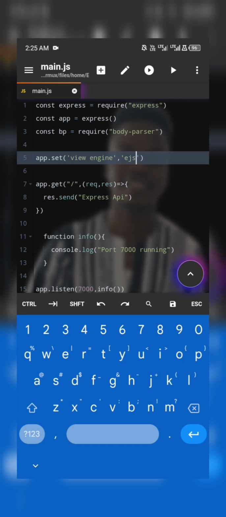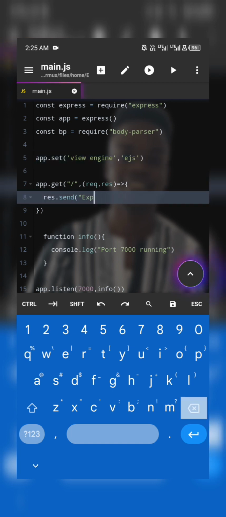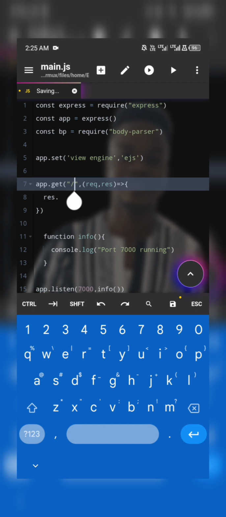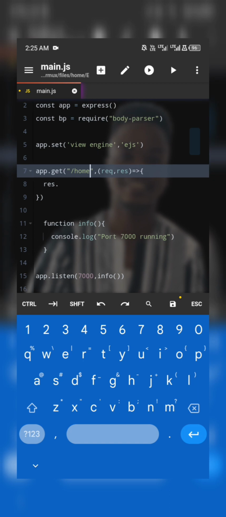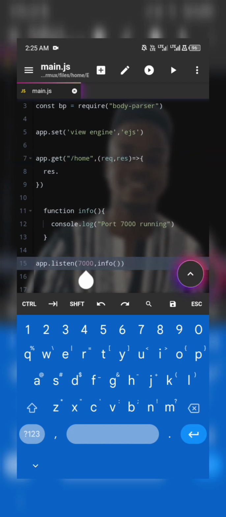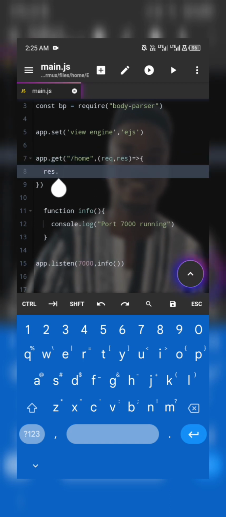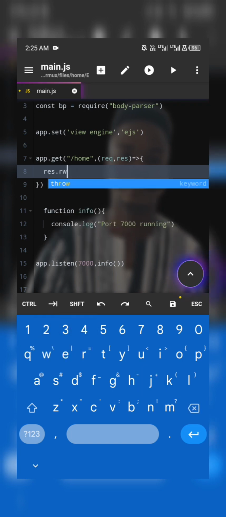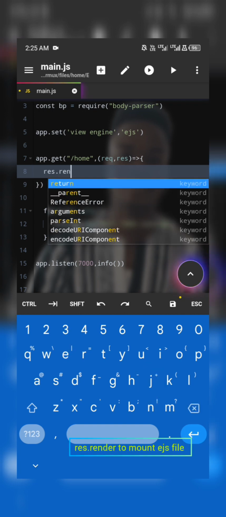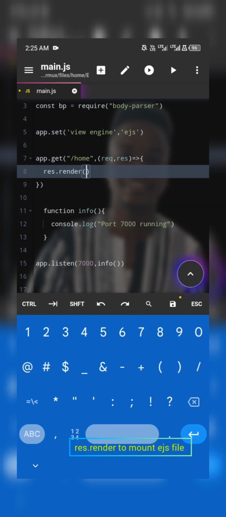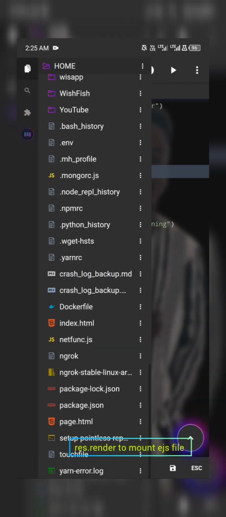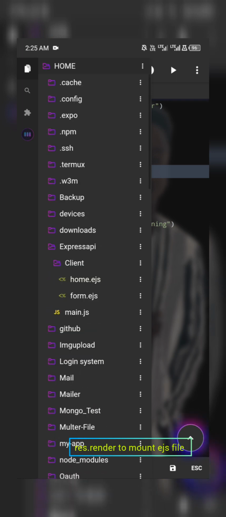Okay, very good. So inside here we don't need to send this whenever we go to this slash route. Let's call our route slash home. When you enter, you head on to localhost 7000 slash home, you have access to it. So now we are going to use res.render. What are we rendering? We want to render the EJS from the home.ejs. Our home.ejs is right here inside this client folder.